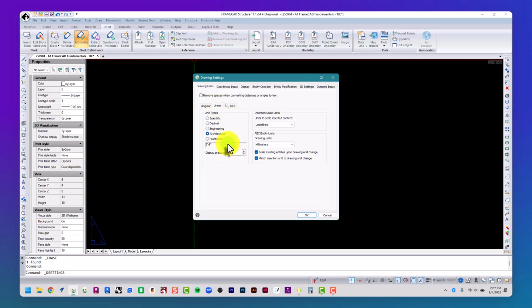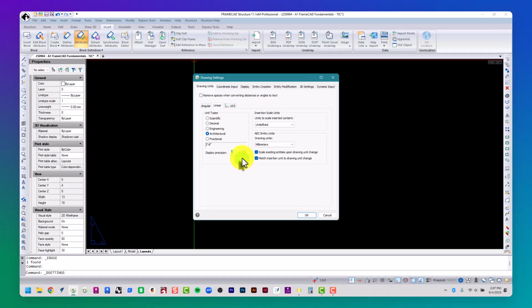Here in the States we use imperial units, so we want to see something a little similar to this where it says 2 foot 8 inches. And then my display precision, I can set it to 3. By setting it to 3, I'm setting it to the nearest 1/8 of an inch. If I set this to 0, it's going to round all of our measurements to the nearest whole inch. If I set this to 1, it'll round it to the nearest 1/2 of an inch.